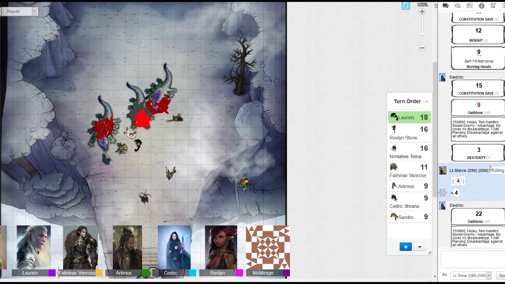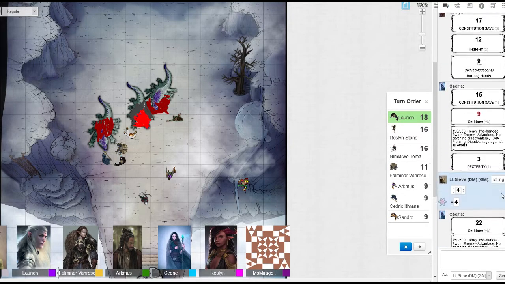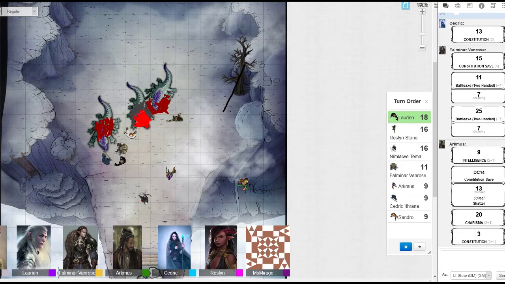Where is it? I forget. Cedric, you never failed the Constitution save, did you? Failed one last. Oh, you did. So make a roll right now. It would be at the end of my turn. The turns are over, we're now no longer in the initiative order. I'm still casting.